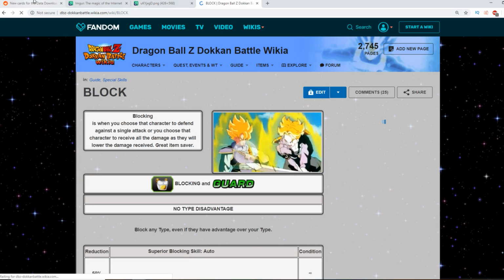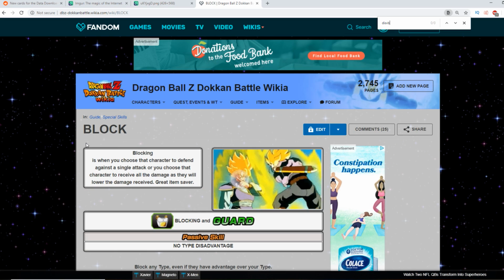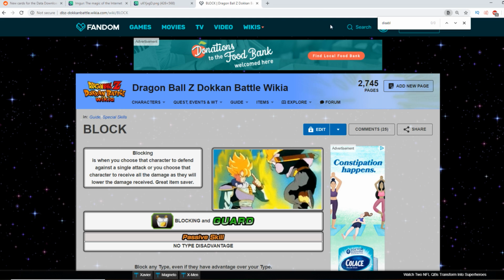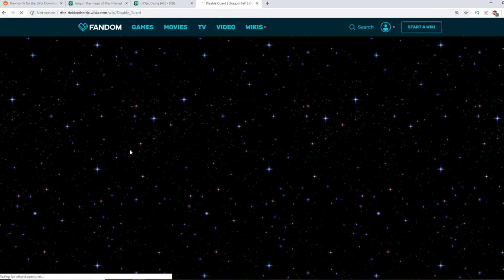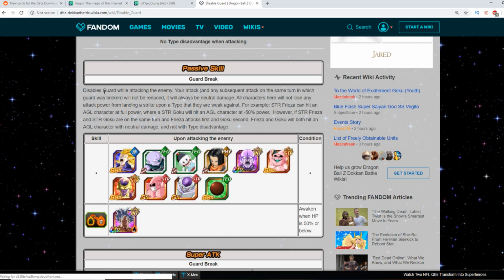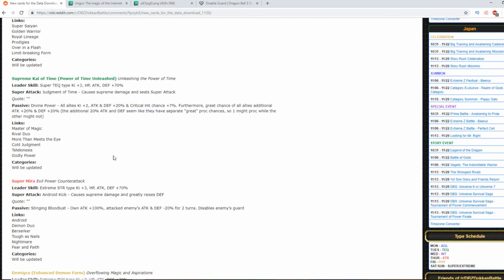I do want to pull the block thing back up though. Okay. I wonder if there was actually anything about disabling guard. No, it doesn't look like there really is. I'm not going to spend a whole long time. Disable guard. I'm sure there's a post on it. Yeah, here we go. Anyways, guard break is what it's called. So, disable guard while attacking the enemy. Your attack and any subsequent attack of the same turn in which guard was broken will not be reduced. It will always be neutral damage. So you just don't do reduced damage. Long story short.